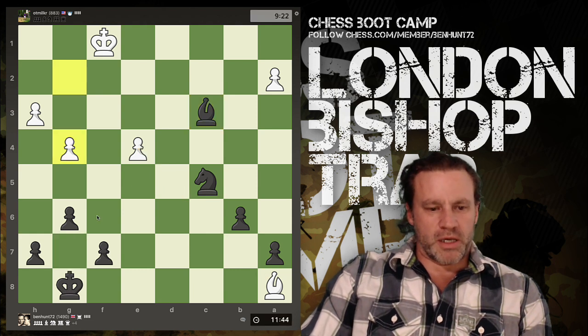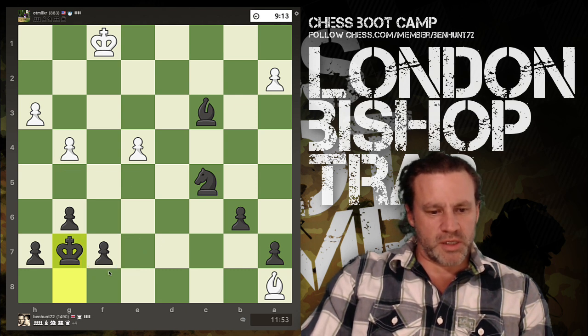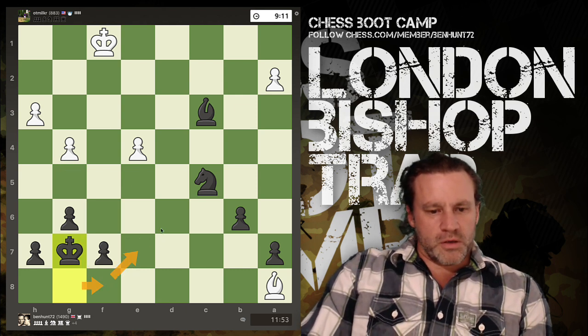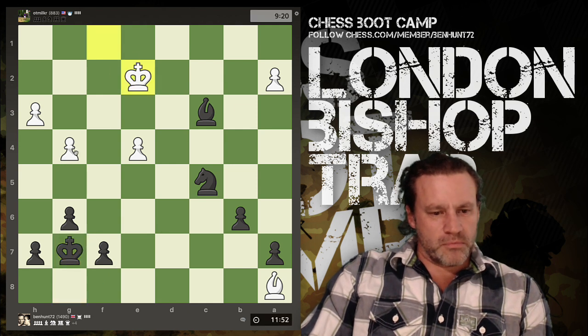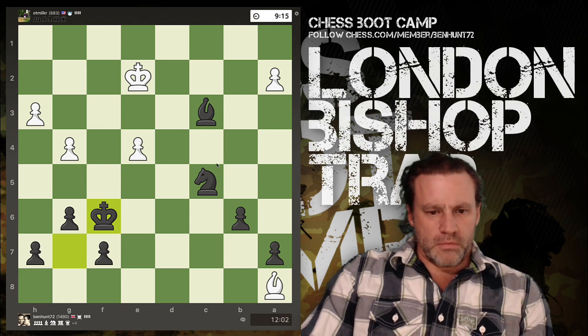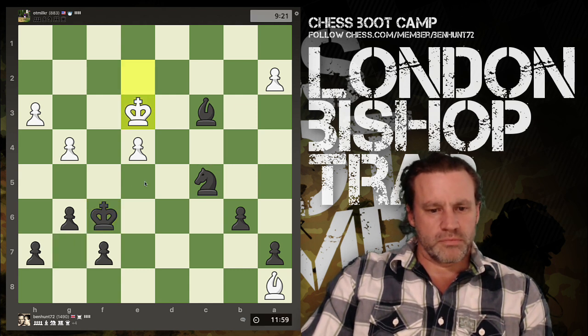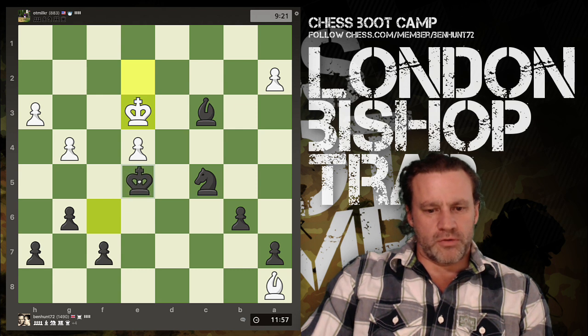But if I can get my king up here... Now he can't push that. Well, he can. No, he can. If he pushes that, he stops my king coming out. So maybe my king should have gone this way instead. But hey ho. Alright, let's come in. Always looking for forks as well here, of course. Everybody likes a fork.